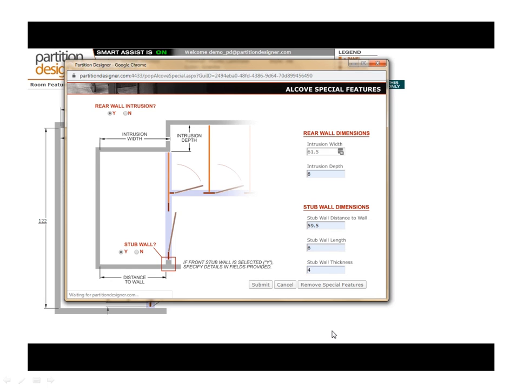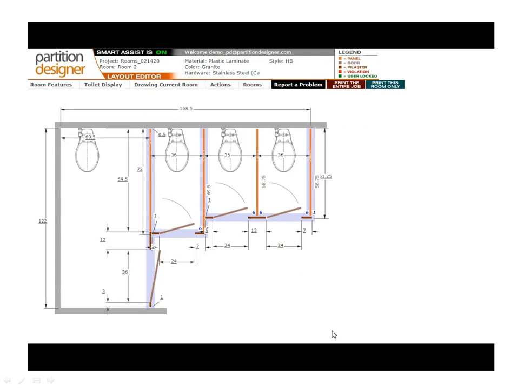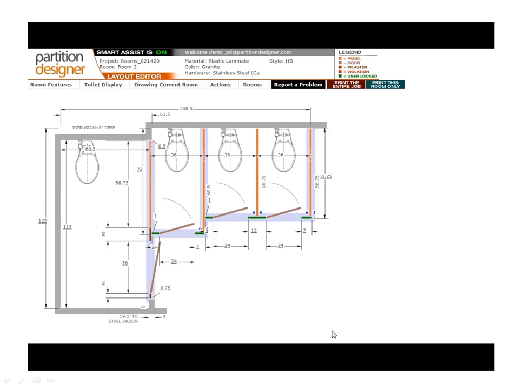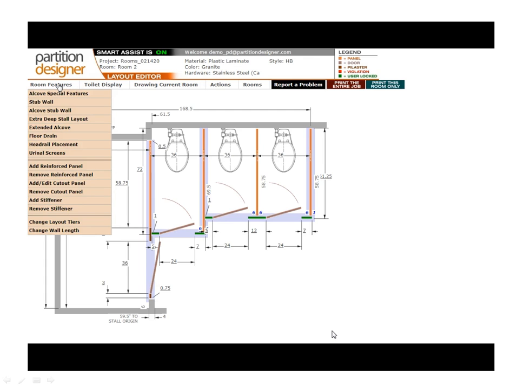Okay, and what this will do is modify both the walls and the pilasters and panels that are used for this layout. Okay, even though we have a large stall here, 72 inches deep, it's using a smaller panel because it had the value subtracted for both the stub wall and the rear intrusion. And so this panel was reduced and repositioned. This pilaster was repositioned. Okay. You'll notice also that there are two levels of stall depth here.